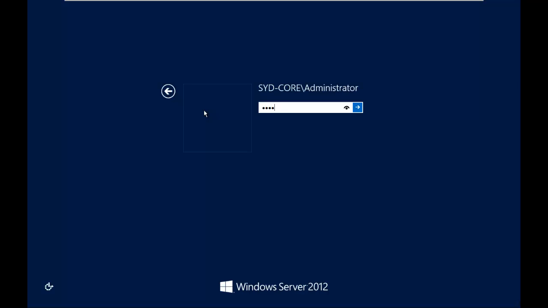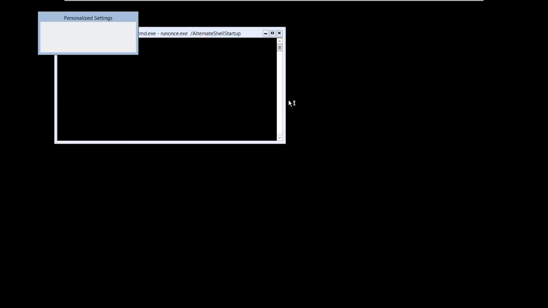Control-Alt-Insert from the keyboard. Oh, almost forgot to switch the user. Switch the user, other user. Now contoso/administrator. This will verify that all the connections are there, that everything's done correctly, and then I'm logging on to the domain controller. And I'm logged in.